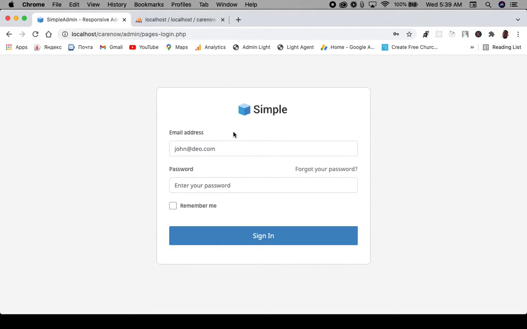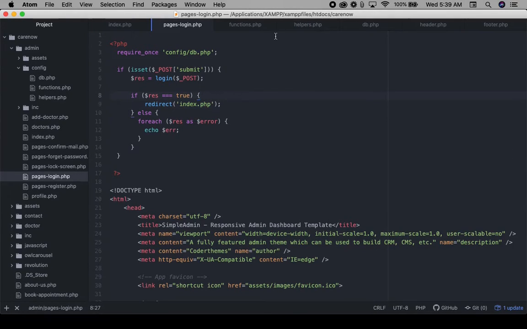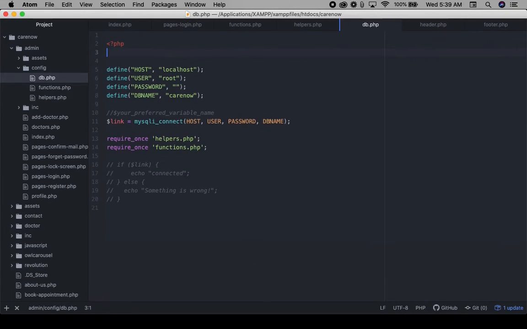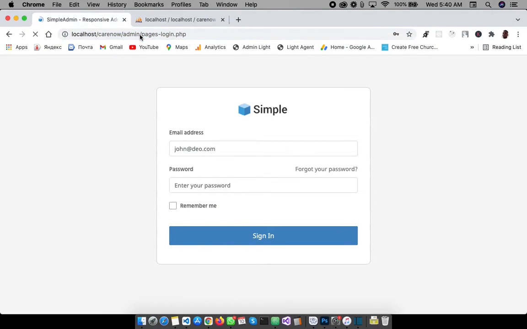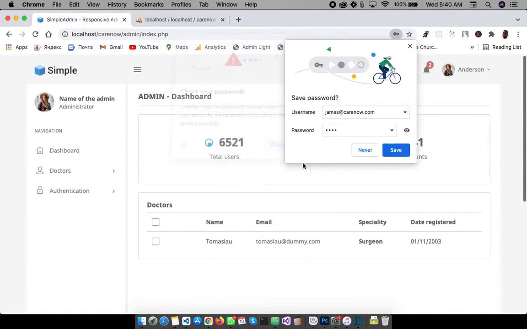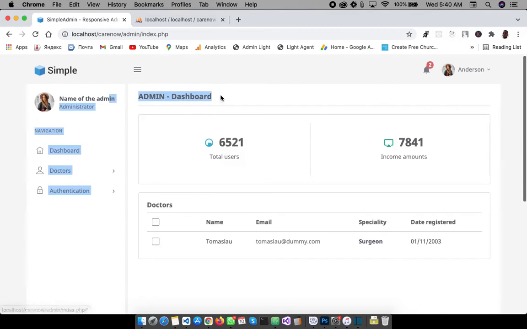Why? Because we've not yet started our session. Okay, so in PHP there's a function called session start. With that, PHP is informed that you're going to make use of the session storage in your application. So quickly we'll have session start right here. Then let's save, and then we'll go back to our application here. Then we have the right details, james at kena, then test. Excellent. So we have our authentication running perfectly well now.